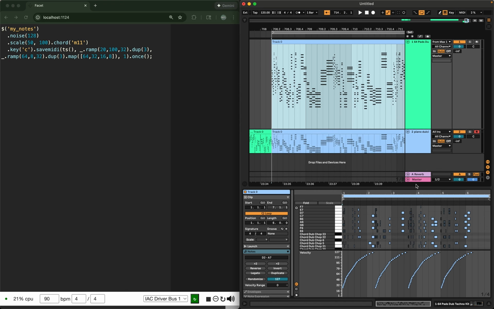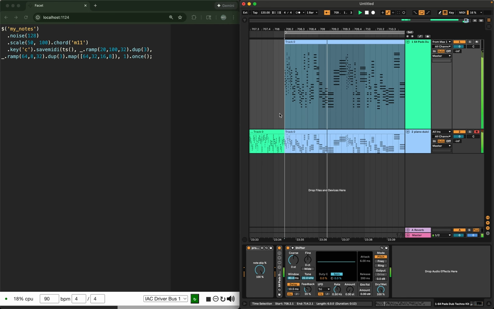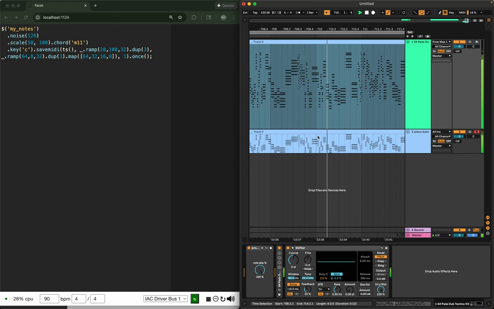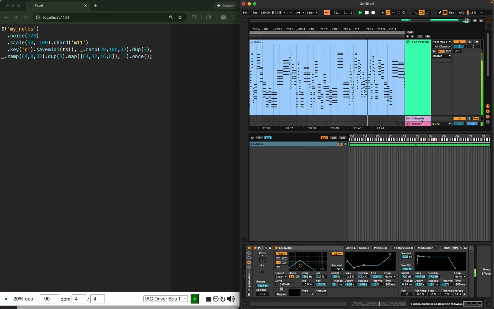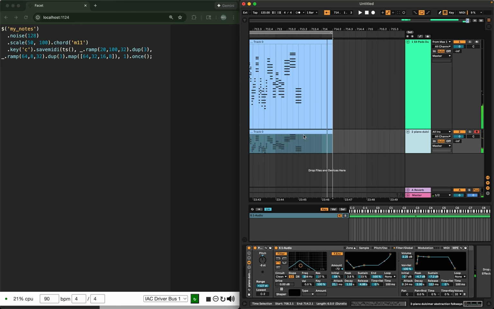Let's plop it onto this drum track too. Cool. Okay, that's a good quick primer on MIDI note generation, how you can transmit stuff in real time, and how you can save MIDI files.